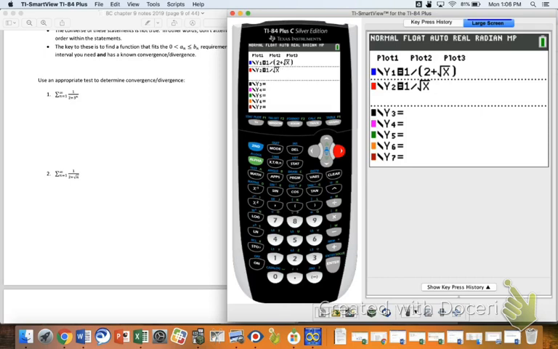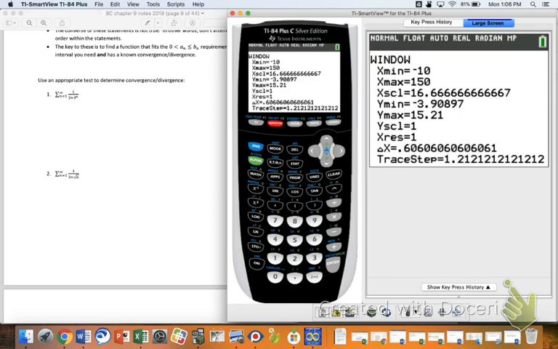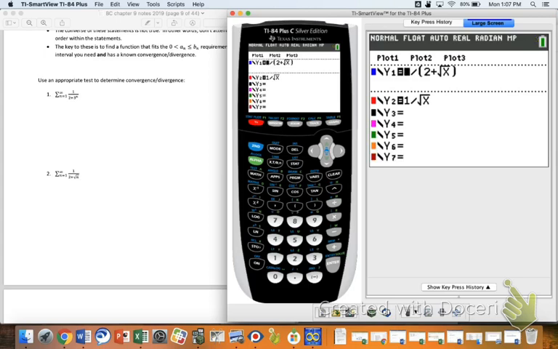Requirements, technically, for this. I'm going to set my window up here. Ooh, that's not what I want at all. Let's go zoom 6, and, well, no, I don't want zoom 6 either. Let's go like 0 to 20, and scale that, and y-min, let's go, I don't know, 0 to 2? Maybe that'll give us a good look. Okay, so let's remember the blue graph is the one that we're trying to make a judgment about, and the red graph is the one we're going to try to use to compare. Does that make sense? Okay, so hit graph with hopefully my good window.